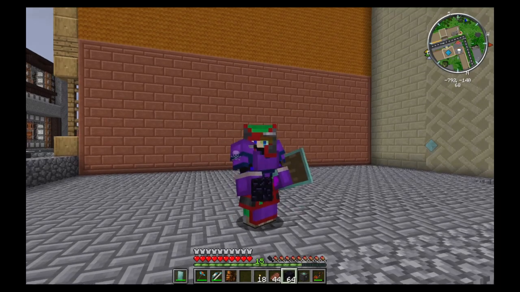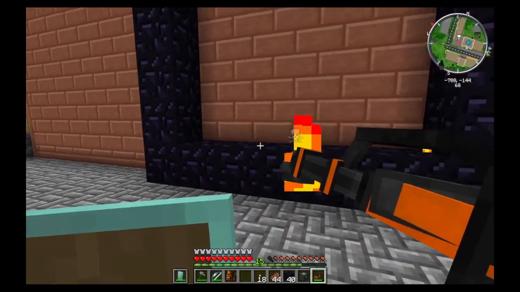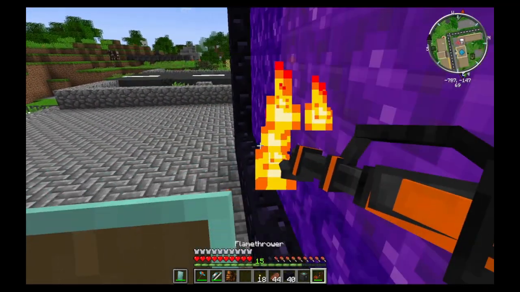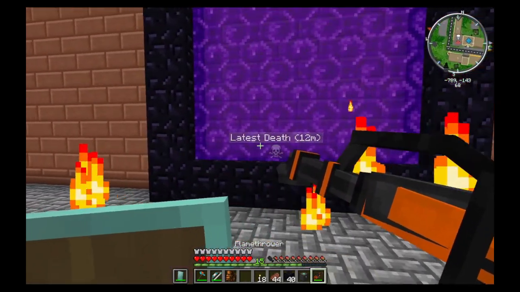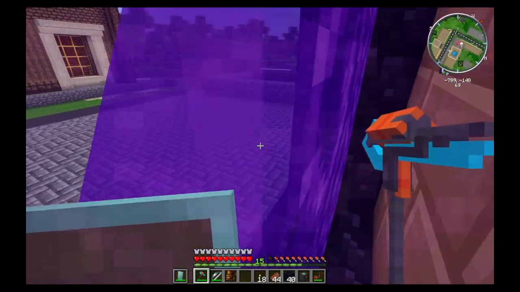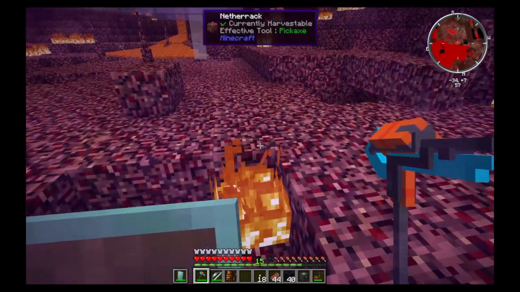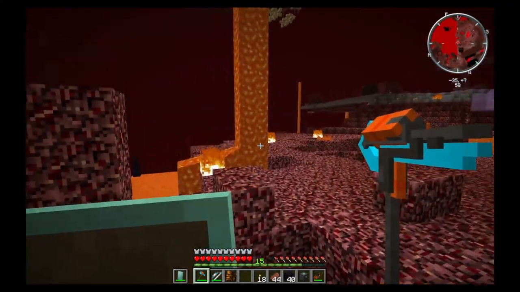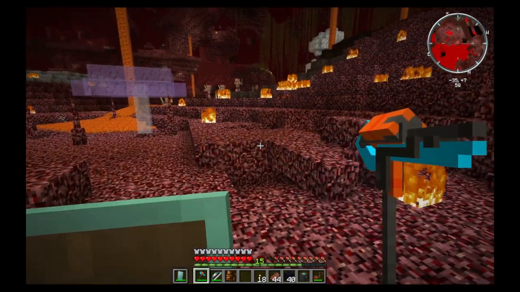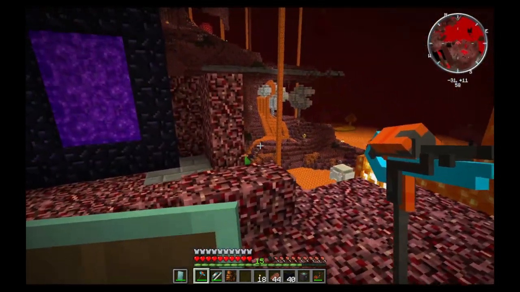Wish me luck. Now, it's a bit noisy, I know, but can we light this up with the flamethrower? I've got to be very, very careful, though, that I don't set the place on fire. Yeah, we can. Ooh. Let's jump in and see where it takes us. Oh, it uses the communal homes portal. That's not good. I wanted my own one. Surely I'm not that close to it.